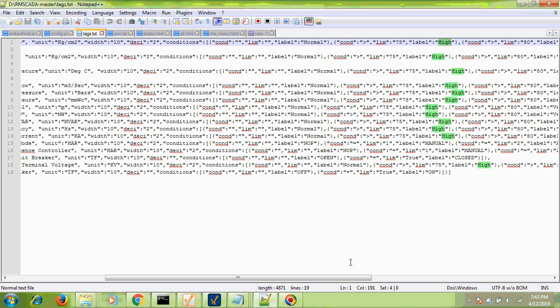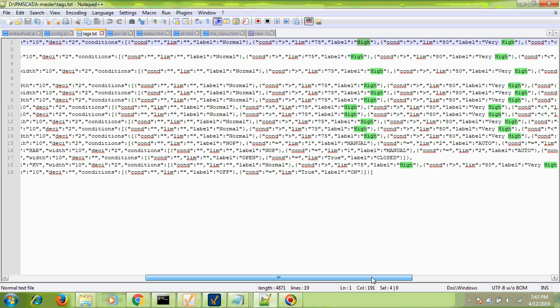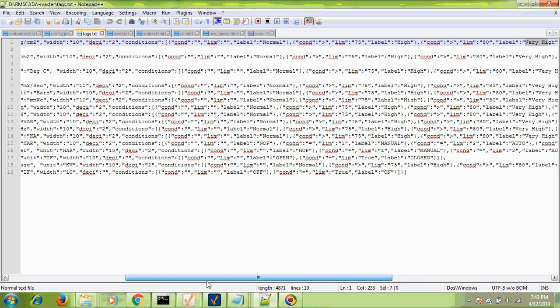Its state will be called high. The second state is if the tag value is greater than 80, it will be labeled as very high. So you can define up to 10 such conditions, 10 such states for every tag.